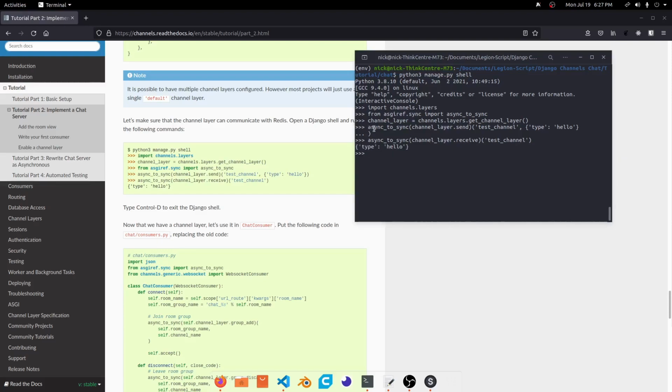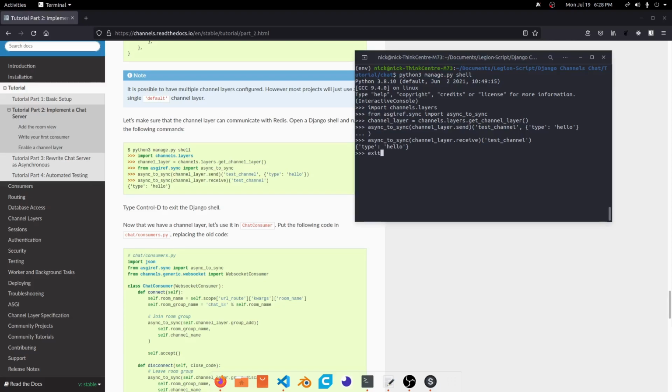And right now you'll see we use this async_to_sync function. We're only using that temporarily. Once we change all of this code from synchronous to asynchronous code, this will all be removed. So I wouldn't worry too much about this. This is what we need to run this code synchronously until we actually make it asynchronous a little bit later.